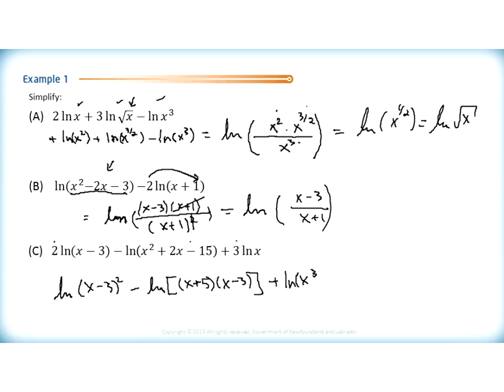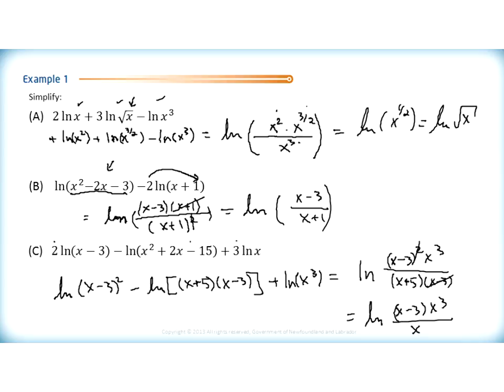Okay, so when I have all that taken care of, then I can combine my logarithms. So this becomes one single logarithm. So ln, anything with a positive in front, upstairs, anything with a negative, downstairs. So this is going to be x minus 3 squared, and x cubed is going upstairs too, but the other business has to go to the basement. So it's x plus 5 times x minus 3. And I can reduce this much of it anyway, cancel those out, and we just have the natural log of x minus 3 times x cubed all over x plus 5.